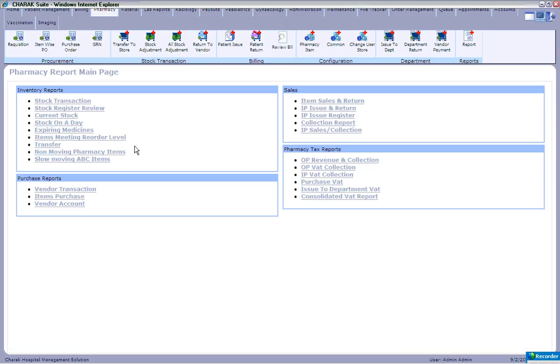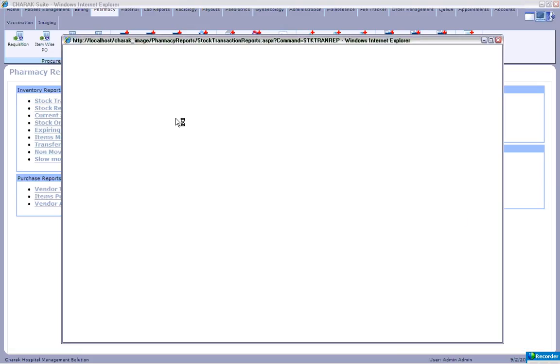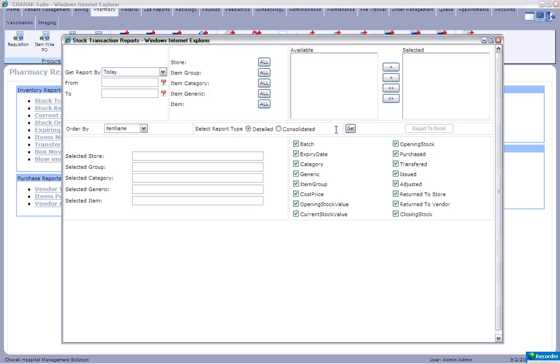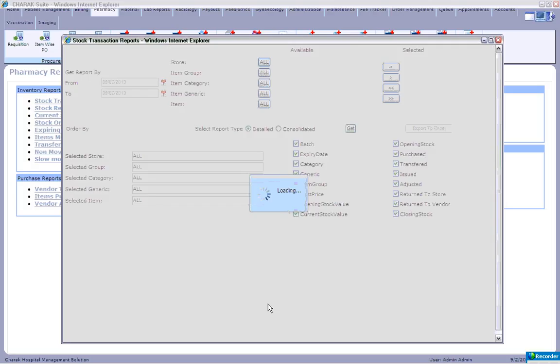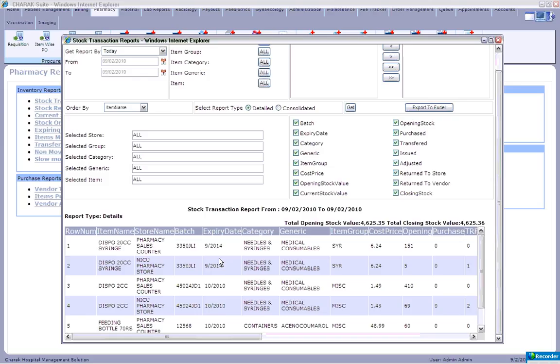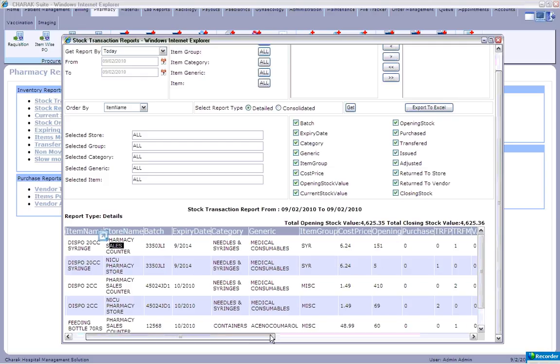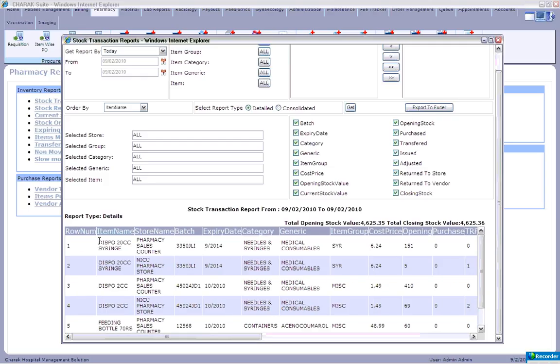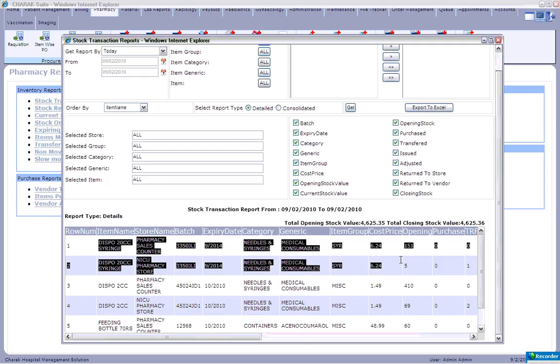So my stock register, if I were to see for all stores, or at least we can look for the 2 stores that we talked about, they show 1, 2, 3 items have been transferred from here to Niku pharmacy. Let's look at just these 2 transactions.